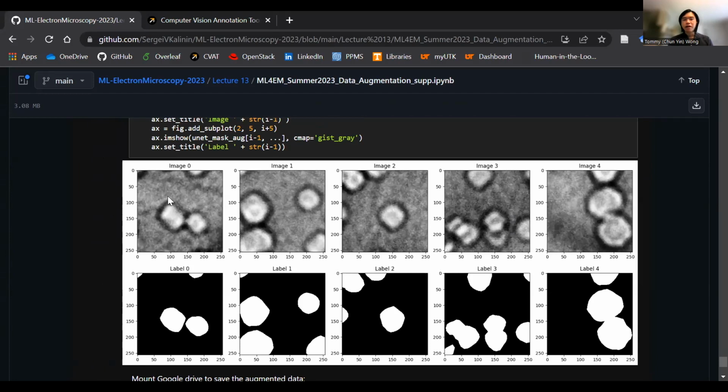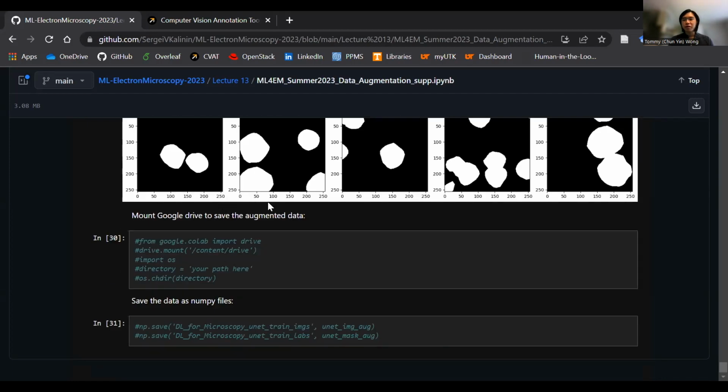So that further enriches the quantity and even the quality of your data set to account for more out of distribution data that you might not have included in the original labels, basically. So this is how you perform data augmentation. I'll go over it in slightly more detail afterwards, but I'm happy to take any questions before we move on to the actual workflows for the two different neural networks I've mentioned previously.